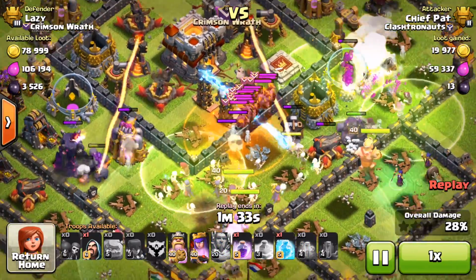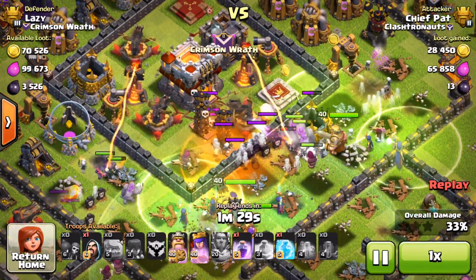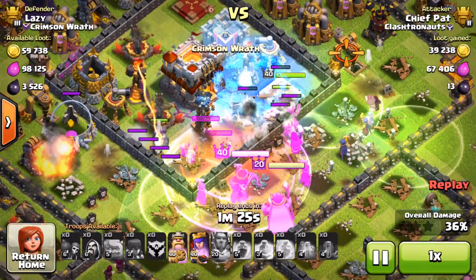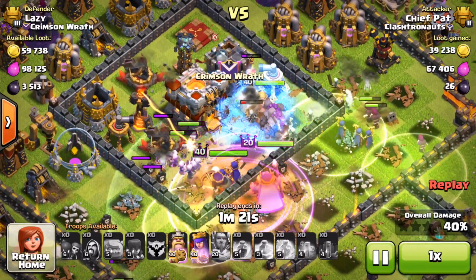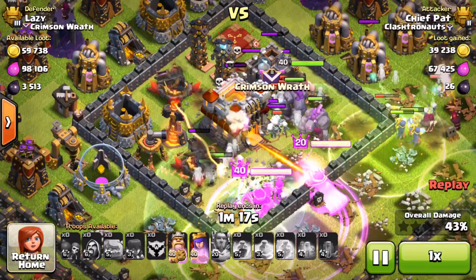Alright, so I'm going to go ahead and pop my Eternal Tome as well as drop my poison spell on top of those level 7 minions. Those things went ahead and burned down. Freeze spell is going to go down on that Inferno Tower right there, and we've already made a pretty good push into the center of the base, and I count at least 4 or 5 witches left that are still spawning a ton of skeletons.